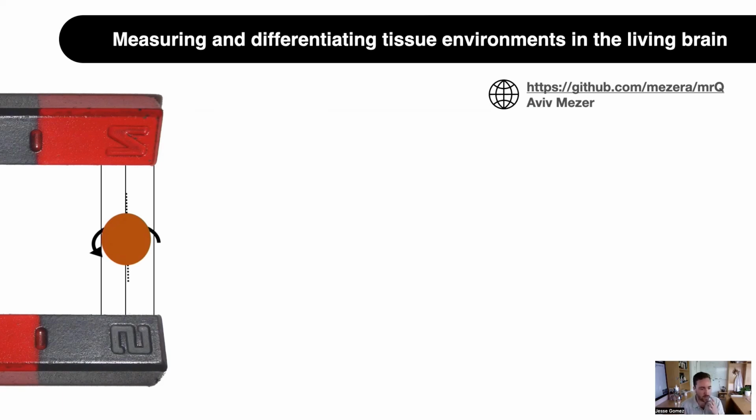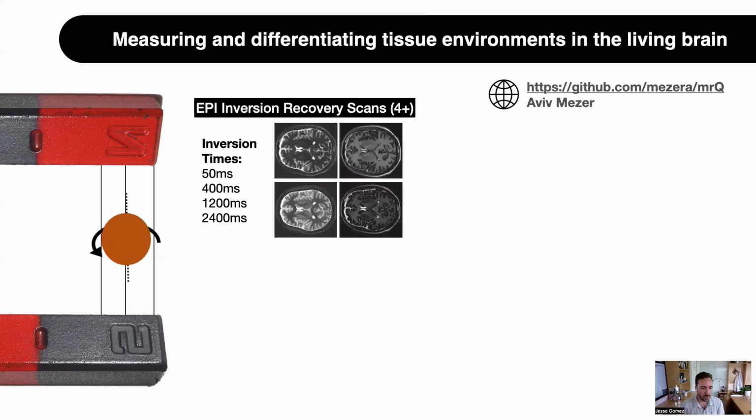The first type of images that we'll collect in this protocol are EPI inversion recovery scans. These are relatively quick scans, less than 2 minutes each, and you'll want at least 4 of them spaced around these inversion times that I'm showing you here. There also exist rapid T1 EPI mapping sequences that give you more than 4 within the same amount of time as 1. I think MGH and Jonathan Polimeni has a nice rapid EPI sequence for that as well. So if you're interested in that, you can email him.